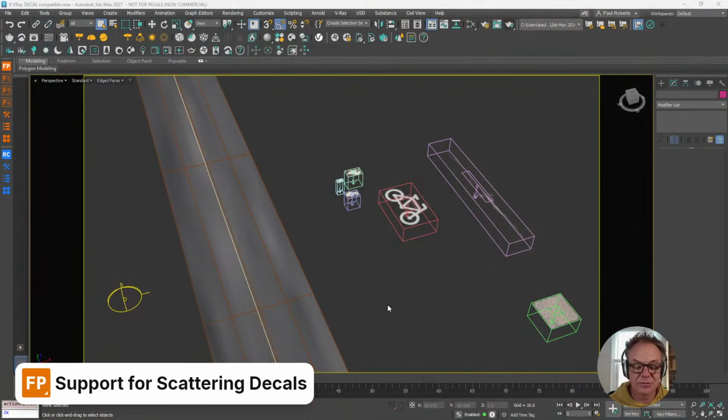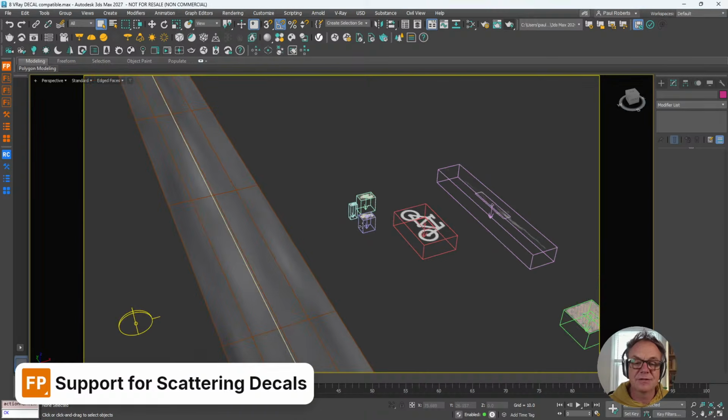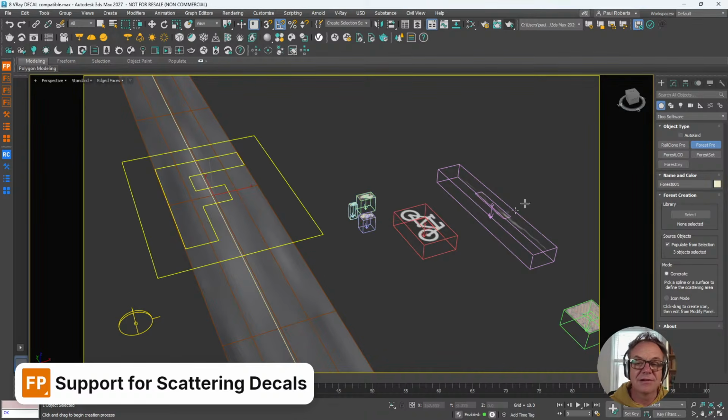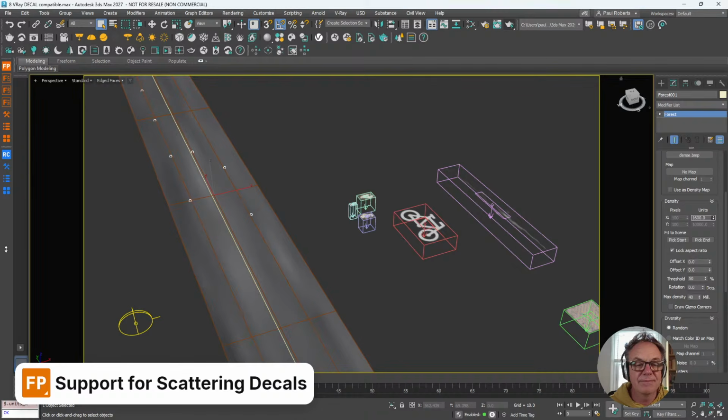But let me just show you how this works. So I've got some decals. Maybe I want to scatter them on this road. So you can treat them exactly the same as you would do now. Maybe I can select these three here. I go to ForestPack. I turn on populate from selection in this case, and then just click to scatter. Now, there are a couple of limitations with decals in ForestPack that I'll mention. First one is that they display as little dots like this.